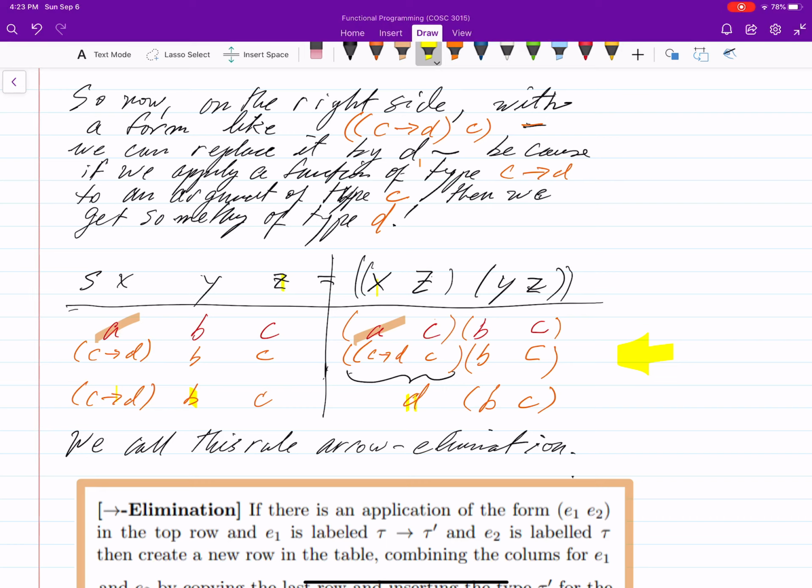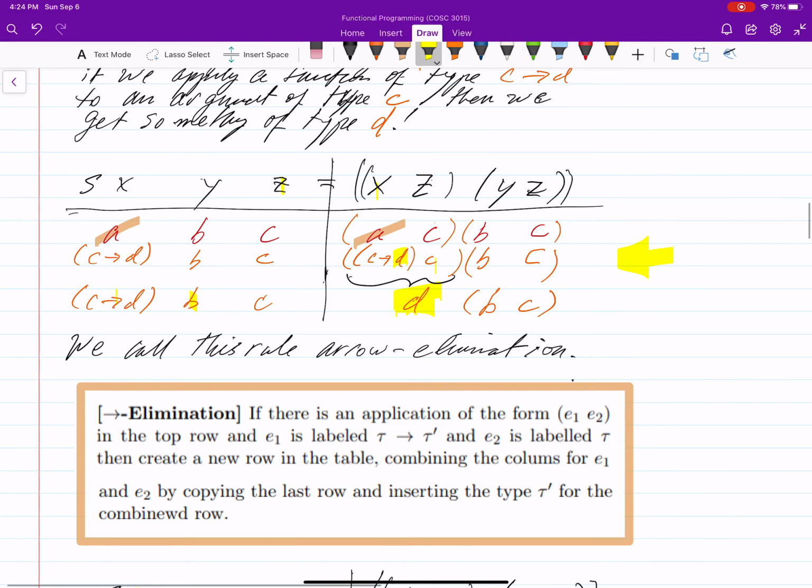We've got a C arrow D applied to a C. So x is a C arrow D, z is a C. That's going to give us back just a plain old D, because if you apply a function that maps C's to D's to a C, you get back a D. So we put a D in there, and we combine those two rows by replacing them with D.